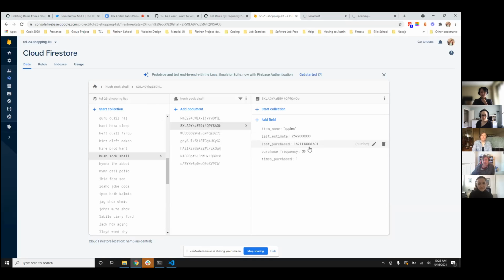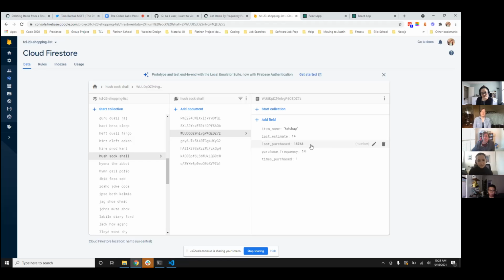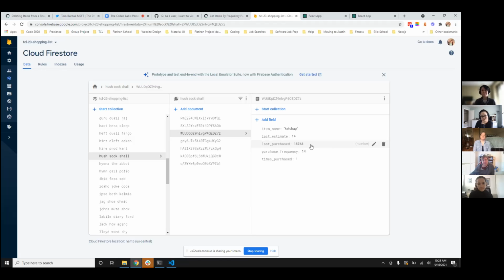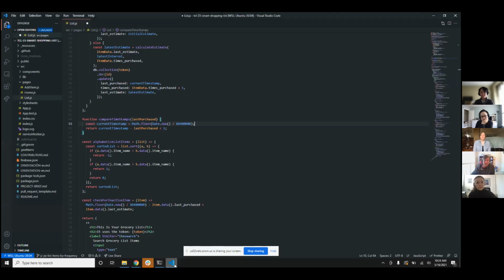Okay. And apples, yeah. Okay, so this is days, and we lose data here. We lose accuracy because these are milliseconds and they're more accurate. You can calculate down to the minute, to the hour, to the month, whatever. This just gives you the day. You're going to lose some data on that end. So we need to change that. We're going to put this back to milliseconds in order to more accurately calculate when exactly that day clicks over to allow you to uncheck the checkbox, right? Okay, so that's one thing that we know we need to do too.